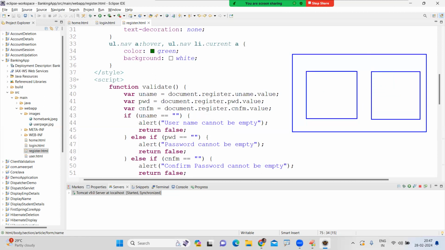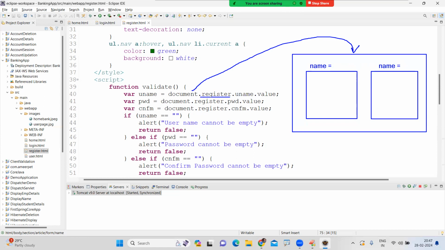In this case, document is representing the web page. From which form do we need to collect the data? That's why we are giving that form name also. With the help of that name only we are using it. Of course here only one is there, but still we are giving that.